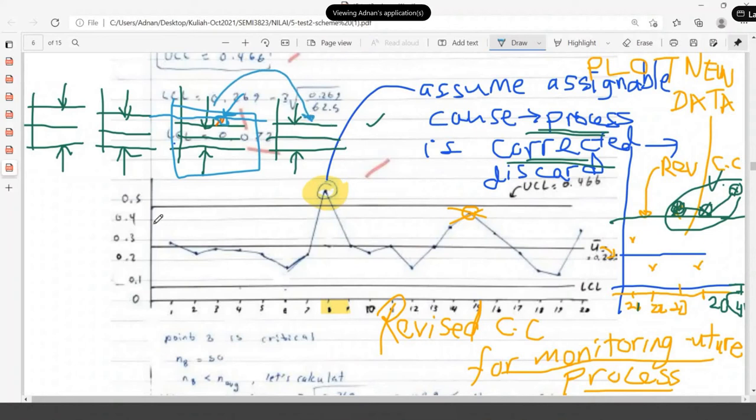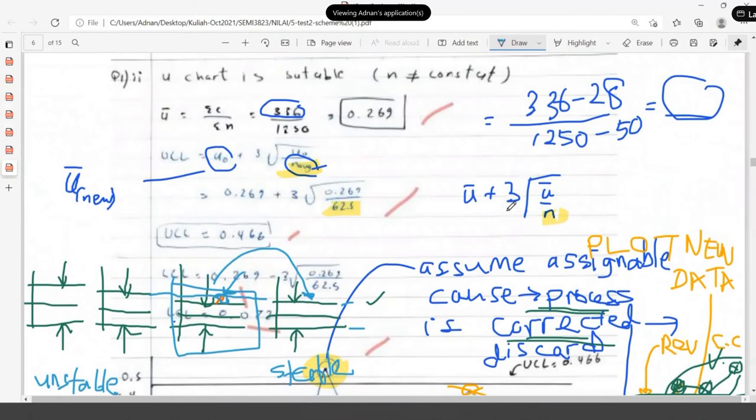So basically the control chart is used for continuous improvement. We don't stop at only one revision unless they are stable. Normally at the beginning it is unstable. Unstable means there will be points out of the control limit due to assignable causes. As we move on, the process becomes stable. When the process is stable, the control limit of that stable process is used for future monitoring. We use the control limit for future monitoring. I hope that is clear. Alright, can I move on to the next question?